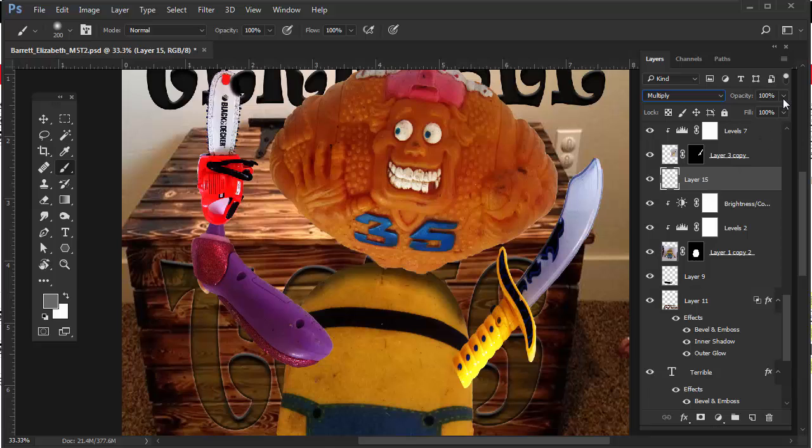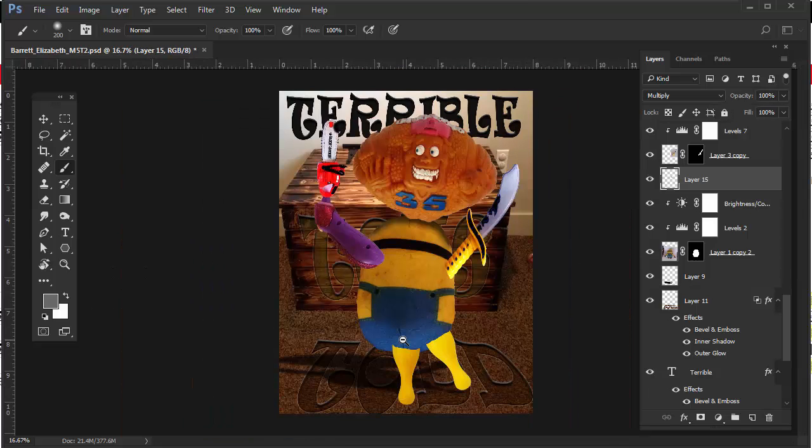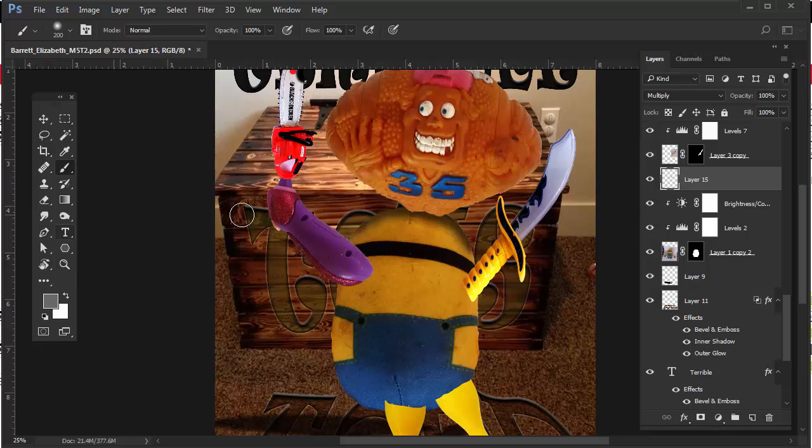It doesn't really look good yet, but you can also lower the opacity. It doesn't look as good because it's against the darker toy chest, but actually it does not look good at all. But you need a shadow in there. So you could always go in there and mask. You know what you should do?